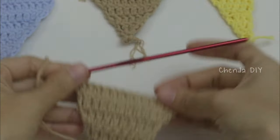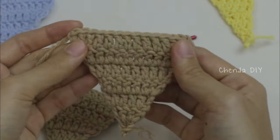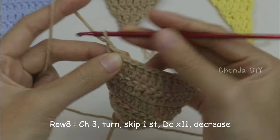After you got the size that you want, stop increasing, and we are going to chain 1 and cut off the yarn, so you will get a half shape of diamond. To start every new row of decreasing size, we are going to chain 2 only.